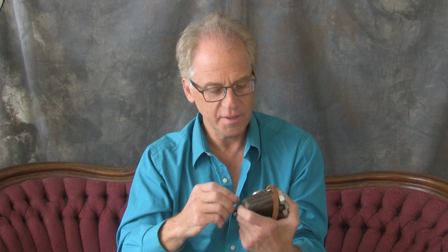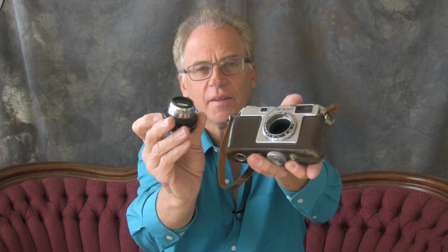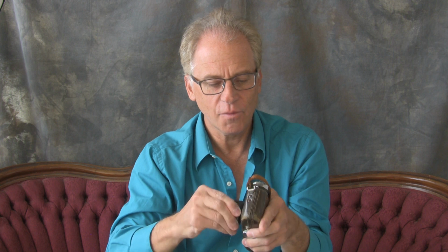And this has removable lenses, so you can change lenses, if I can see where to do that. But it's a special Nikon mount for this camera, S series only, and you cannot use it on the SLRs, and it doesn't work on a Leica. They also made Nikon lenses with the Leica thread mount, then you would have to adapt it to put it on an M camera. But the fact that you get a 50 1.4 on an S body rangefinder, you're not quite getting a Leica, but you're not paying $8,000, $7,000 for the setup.